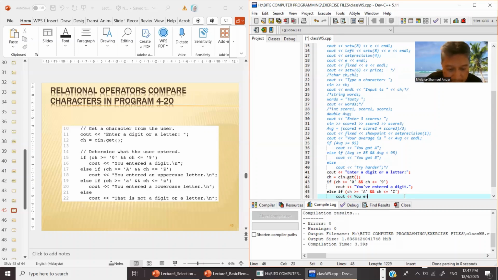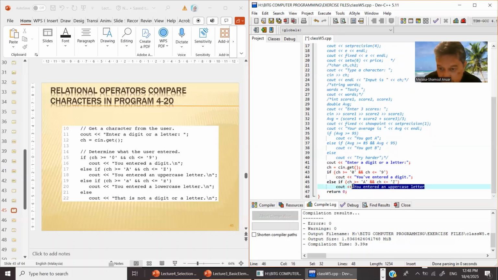Cout you enter an uppercase letter. So this needs to be in the double quotation mark.